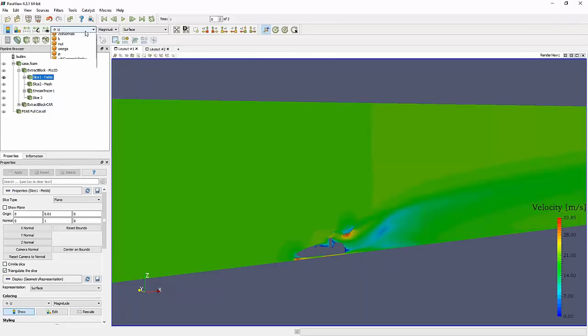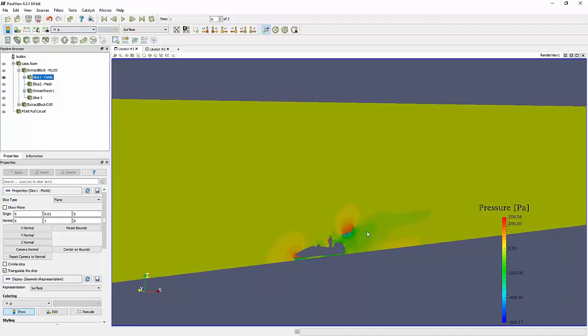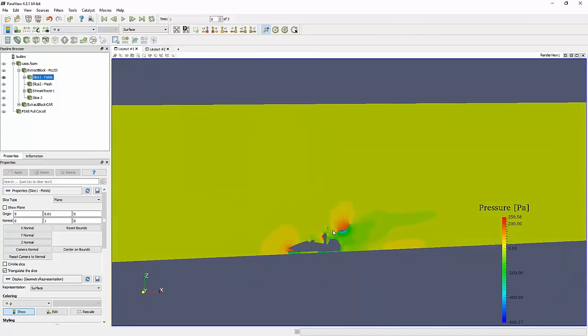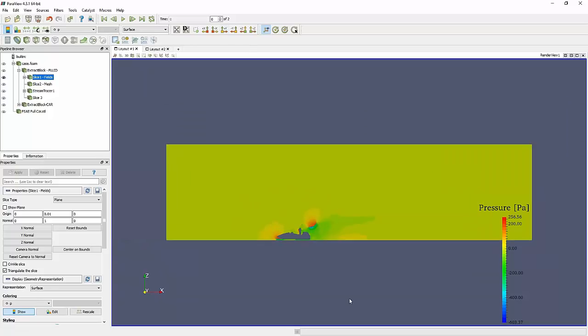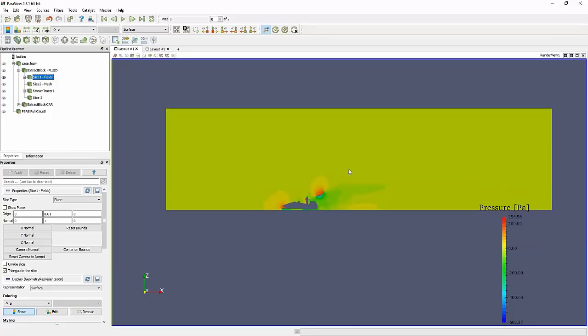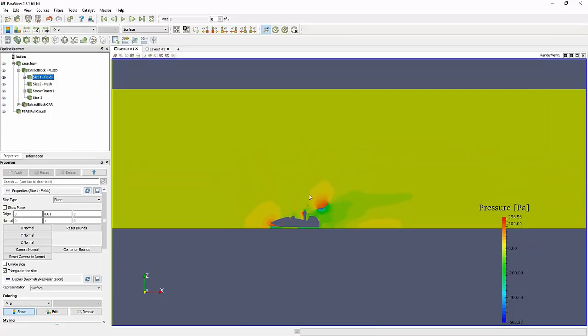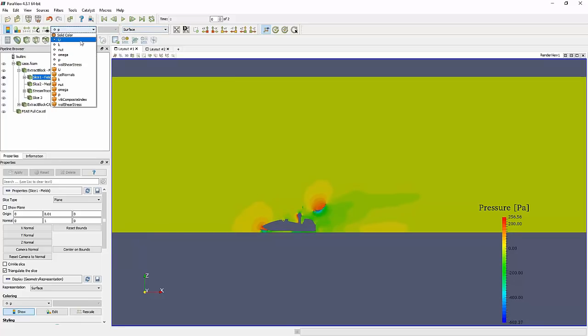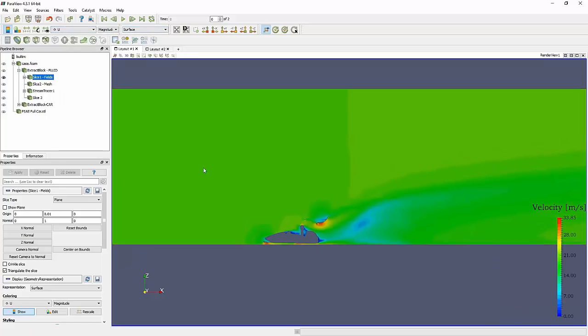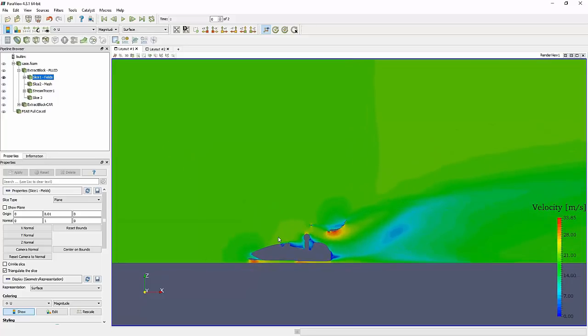But within slices, we can use a couple of different settings and more filters that enhance the information that you get from a slice. So the first one would be using a surface integrator, which is called a surface LIC. And basically what this will show us is the movement of the fluid. This surface LIC only works with velocity. I mean, it should be superposed in velocity, and it looks like this.